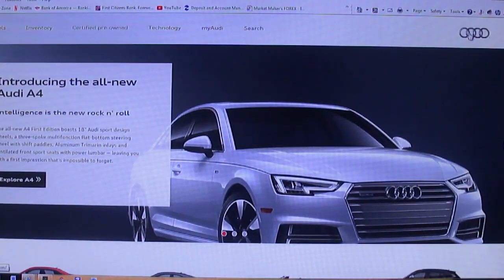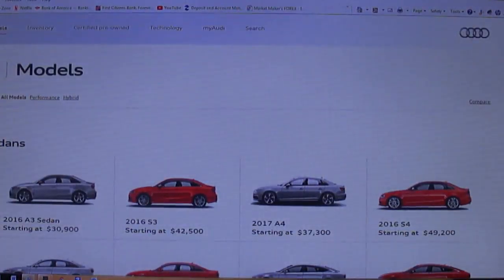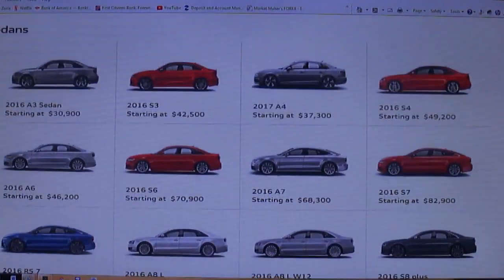So this is the car company Audi, alright? They make amazing, affordable, most of their cars are affordable, alright? For me, they're kind of on that borderline, alright? They do make affordable cars, and sometimes, if you've ever seen the Audi R8, they just go mad with it, alright? Very $100,000 expensive car, alright? So let's look at our models, and we're going to see which ones we're going to do.